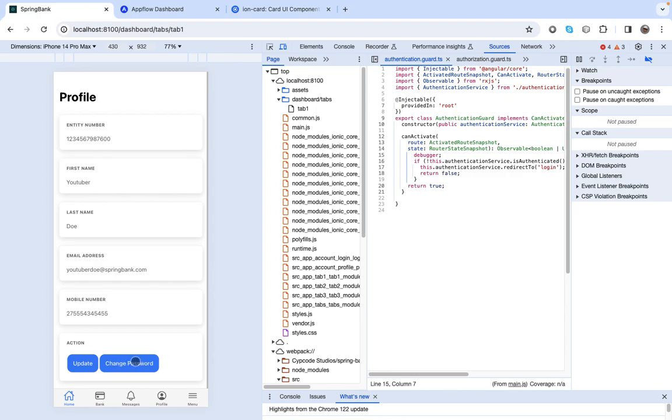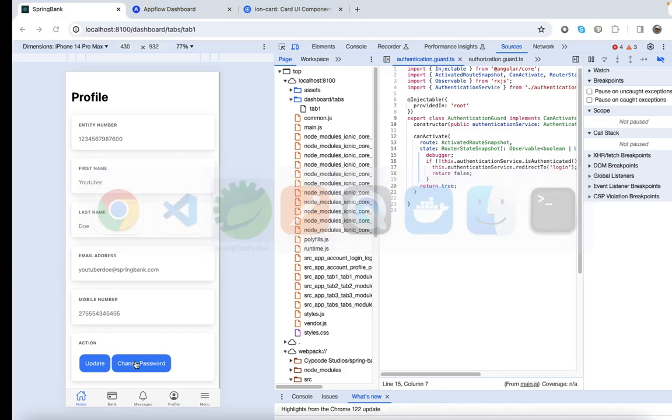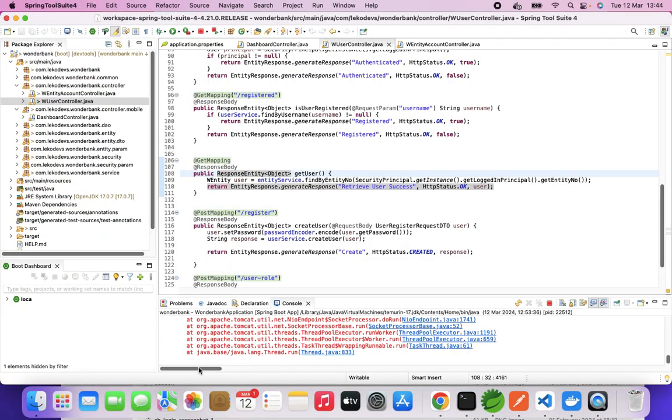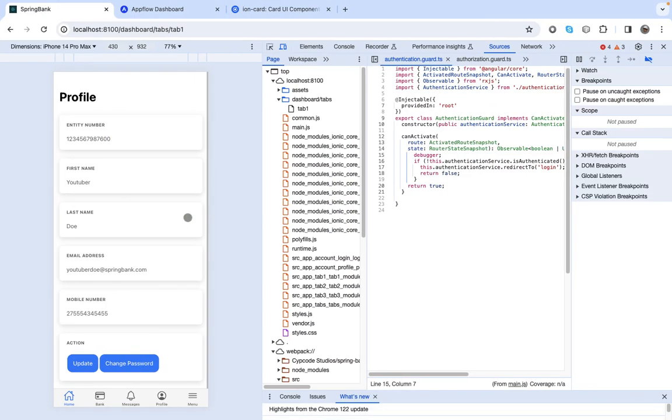So these I'll add in the next video, but for now I just wanted to show you how you can have your profile looking like, and be able to retrieve the data. I just need to add the update profile endpoint on the backend side, and then it should allow us to add these fields.